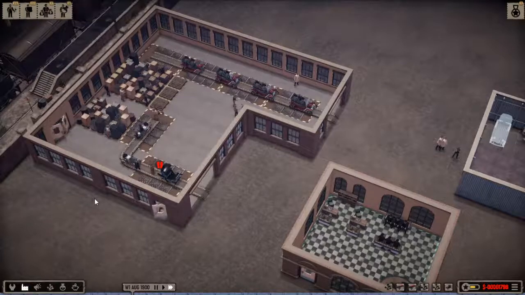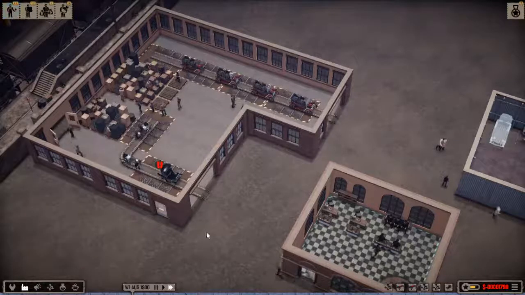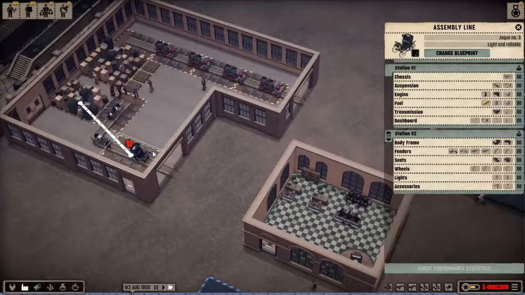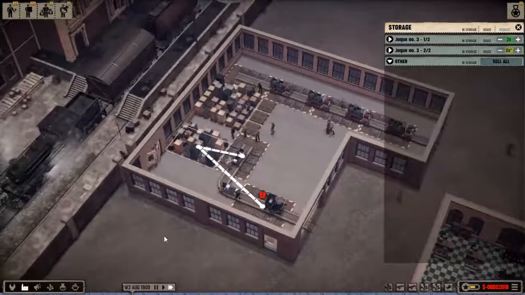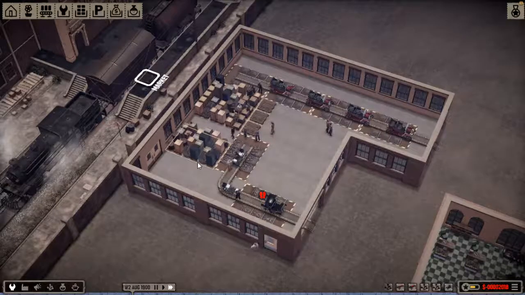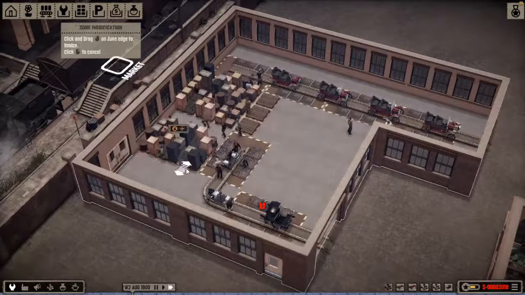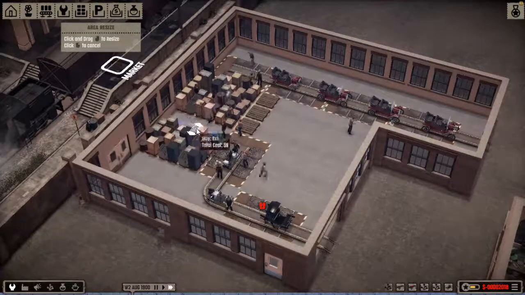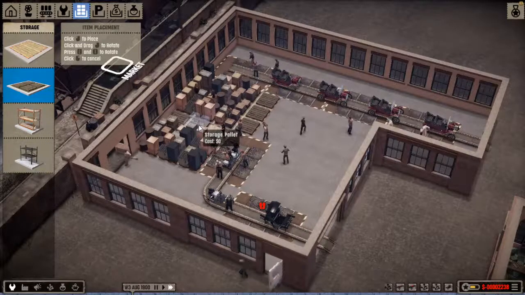Maybe we need to hire even more mechanics. Oop, these are all idle. They're not working. Figure out why that is. Oh, they need more parts, more room for parts as well. Yes. All right, so we're gonna make this one bigger as well. Put some more pallets in there and see what happens.